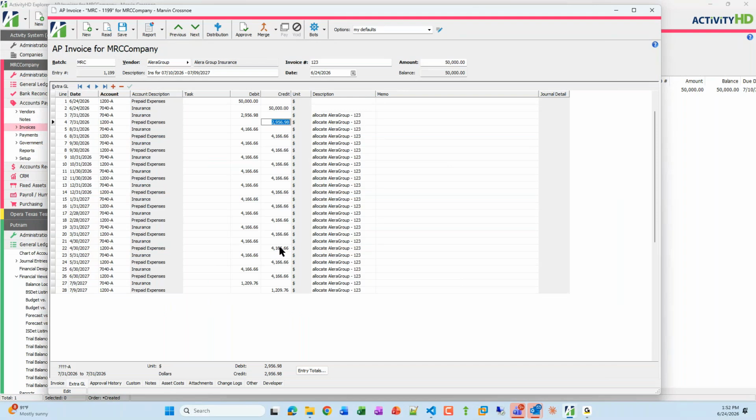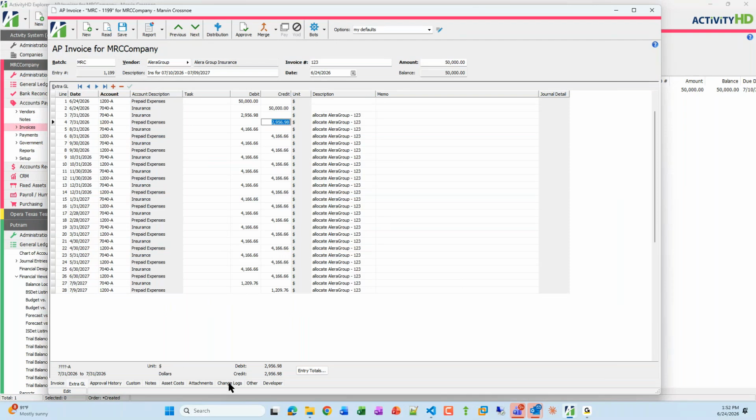Okay, and the other thing that Steve listed in his list of things to show was the change logs. We've already seen the change log that I showed you originally when I changed the amount of an import from Patron Manager.